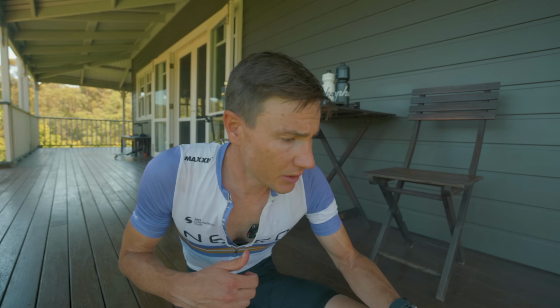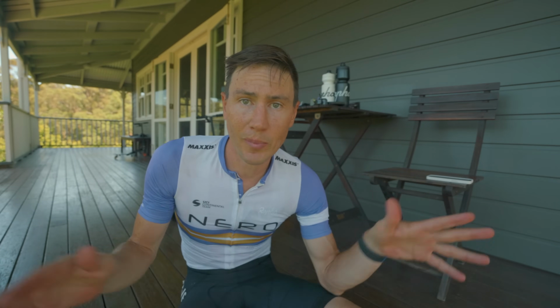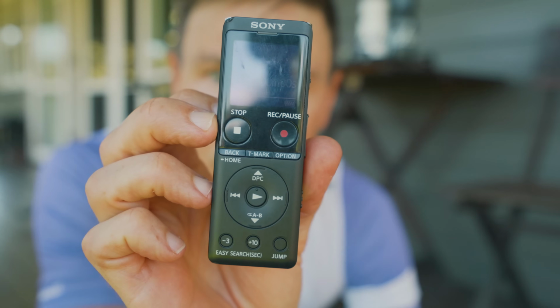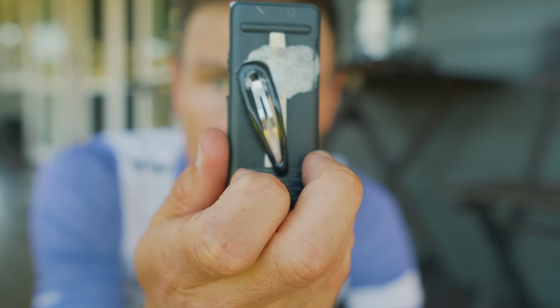Finally, what is that secret rectangular thing underneath my jersey? So that is my audio solution on the bike. Now, I run an external audio monitor and I then sync it up in Final Cut Pro after this. So I take it out, put it on, take it out, put it on while I'm riding. But it's amazing. It means I can use any camera I want. The audio is just taken care of. Well, it's a bit of a punish afterwards doing it, but it makes all the difference.